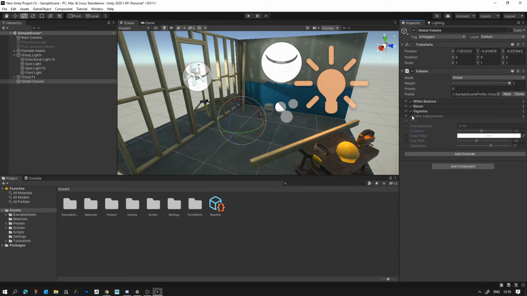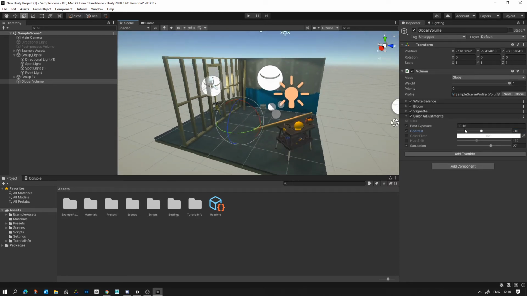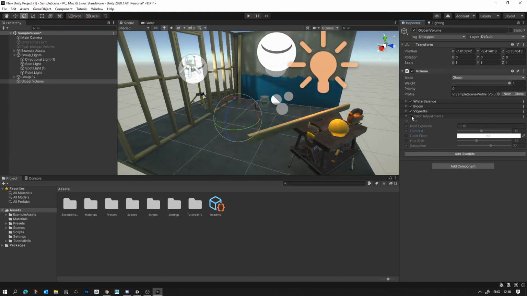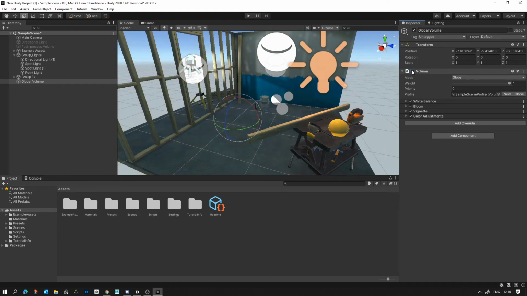But whatever you choose to do, you don't have to go super crazy with your post-process. This is quite a subtle effect where I'm messing with the exposure a little, but also creating much brighter colors. So I'm almost reducing the intensity, but increasing the chroma, the saturation, the color. So bring it down on one end and bring it up on the other end. And if you turn the volume on and off, you can tell there's an obvious difference in absolutely everything.